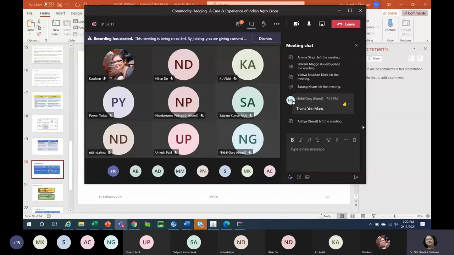What I'm trying to answer, Nikhil, is the question, what if the output on the farm is low? No hedger ever hedges 100% of their buying or selling requirement, because the quantity may be a variable producer.